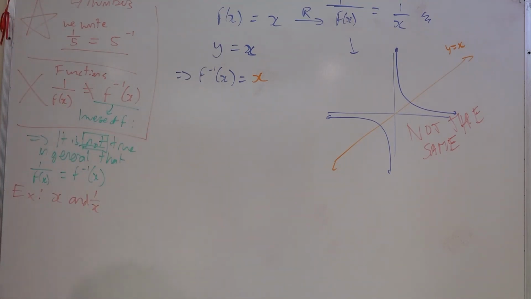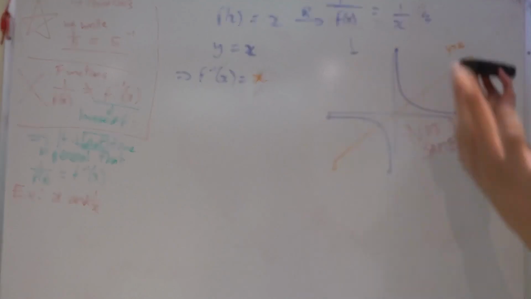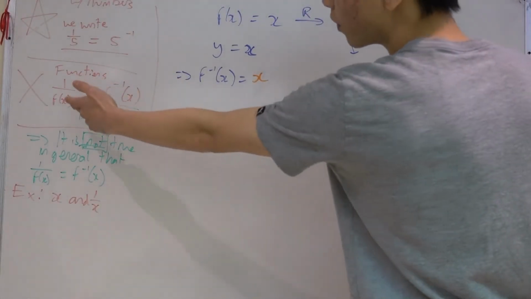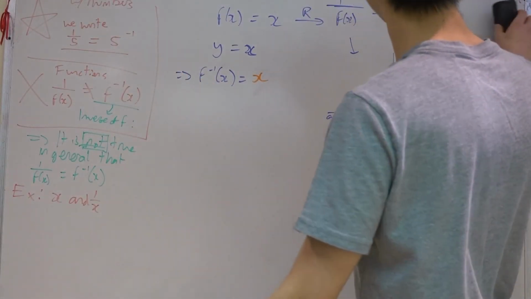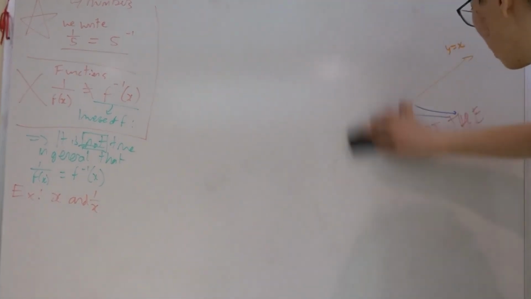It really isn't. And we're going to see even more examples of this when we reach the trigonometry unit. So, just as a general rule, do not make this mistake. Okay? It may seem that I'm overreacting on this part, but this is really, really easy to make, and it will cost you a lot. You'll be answering the completely wrong question if you replace 1 over f of x with f to the negative 1 of x. So, very quick and easy way to lose marks if you're looking for one.